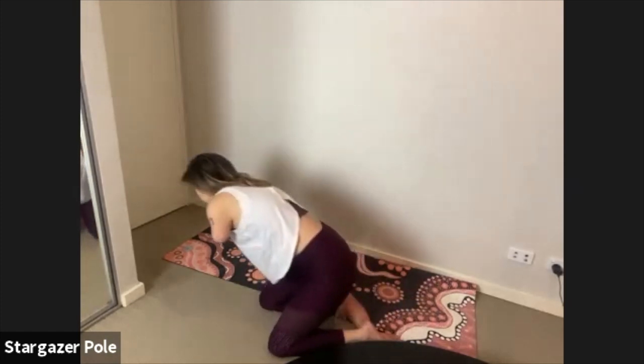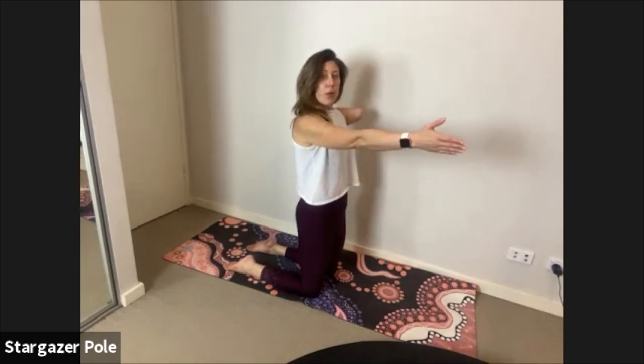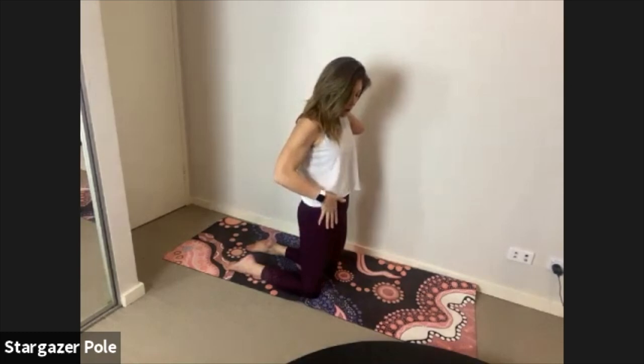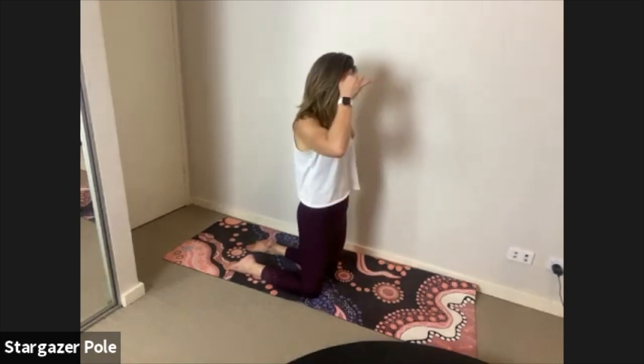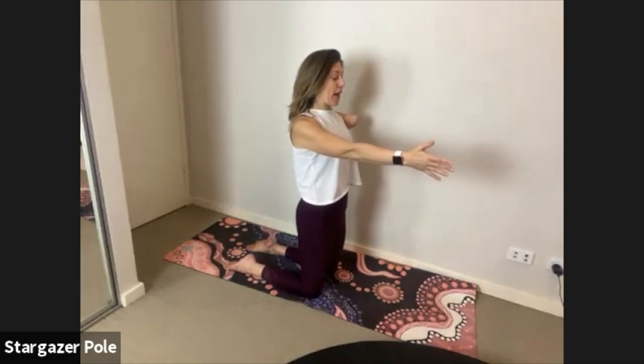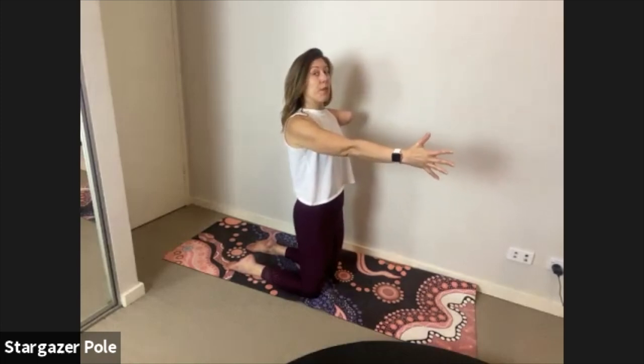Coming up onto our knees. This exercise always works better after the pelvic bridge series — these are our hinge exercises. Bring the hands in front to begin. Knees in line with hip bones, squeezing the center and underneath of the butt to keep straight through the front of the hip. Draw the arms into the center of the back in line with your chest. T-zone tight, inhale bring it back in a straight line, exhale return to the top of the movement.